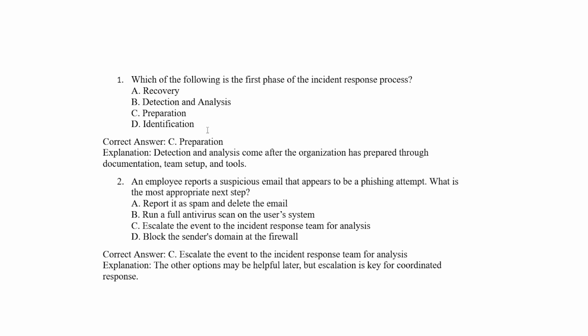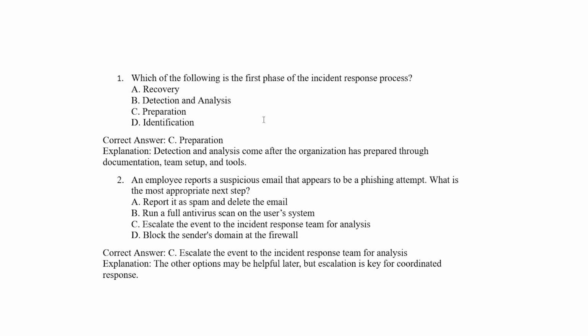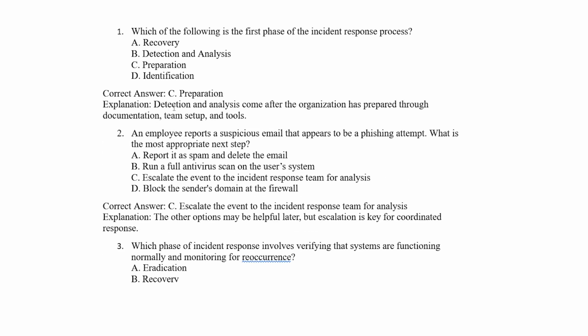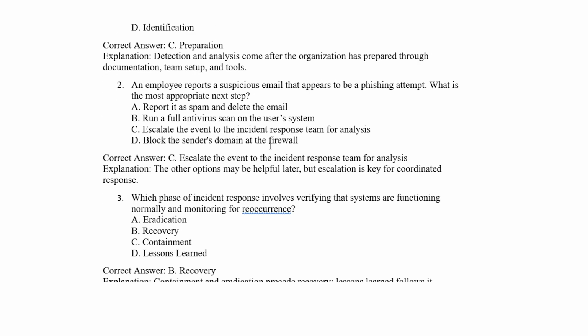So the first question is, which of the following is the first phase of incident response process? If you have been following the series from the beginning, you would already know it is the preparation stage, which is followed by detection and analysis, followed by containment, followed by eradication, followed by recovery, and then lessons learned. As you can see, detection and analysis come after the organization has prepared through documentation, team setup, and tools. And that's what I said in the first series that we did.